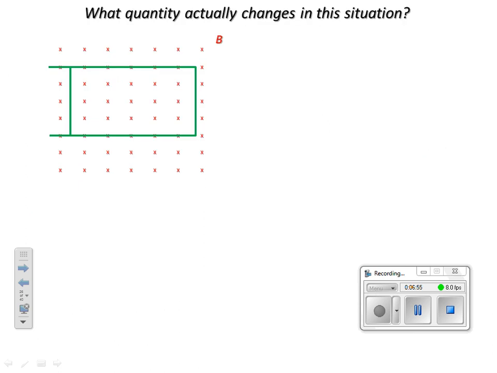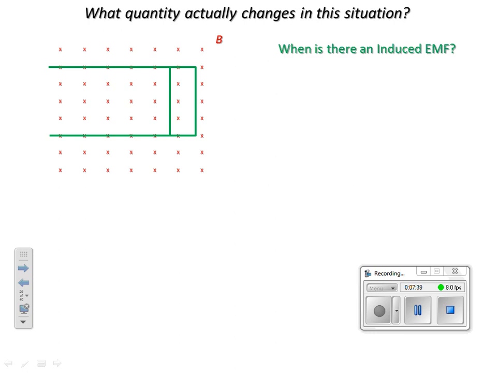Okay, now, let's talk about what quantity actually changes in this situation, the one where we slide. This is a super common AP Physics 2 question. It'll say something like a metal rod is slid across two conductive rails. A lot of the time you'll have a resistor here. We'll see those in a few slides. This is a very common case. So we're going to talk about why there is an EMF induced. Well, we can explain that with our right-hand rule. How much EMF is induced, we'll explain a couple of ways, and here's one of them.